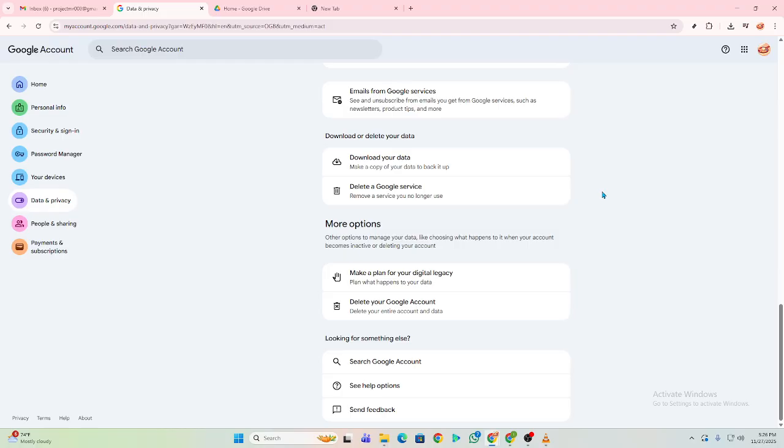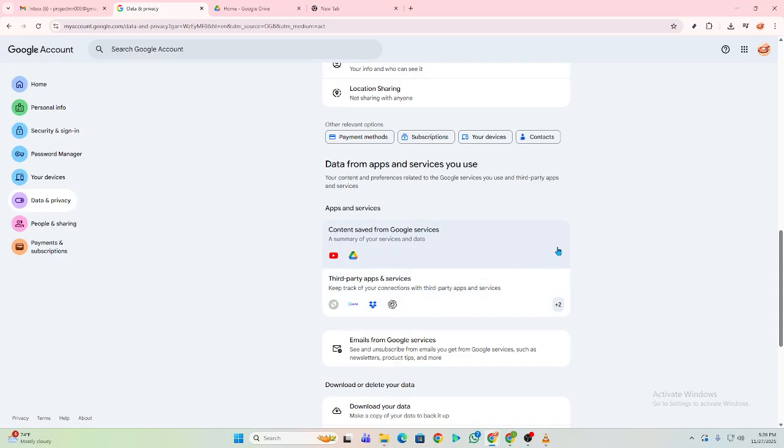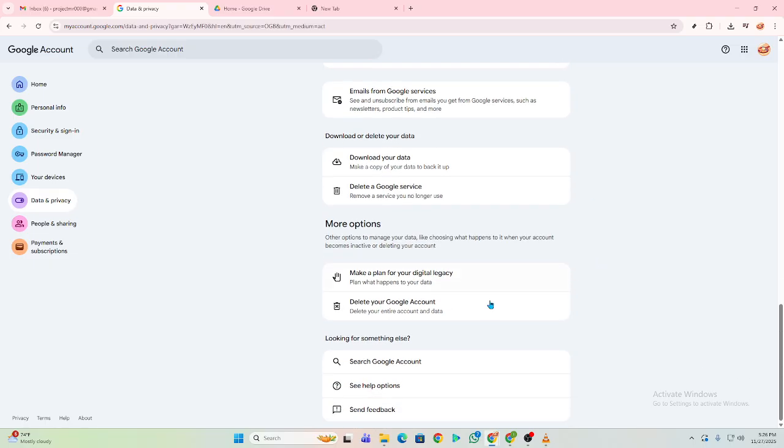Google will ask for a non-Gmail address where they can reach you for account recovery, so just add one you have access to. They'll send you a confirmation email to that backup address. Open it, click the link, and you'll land on a final confirmation page.